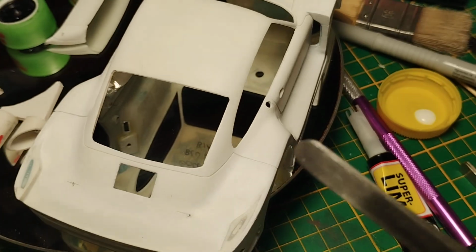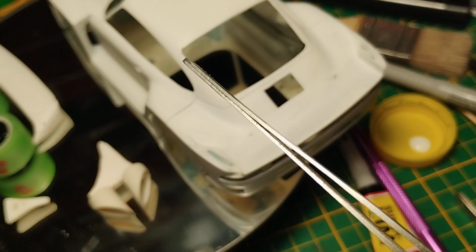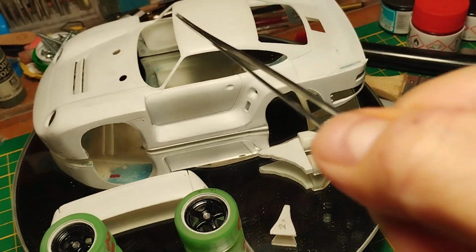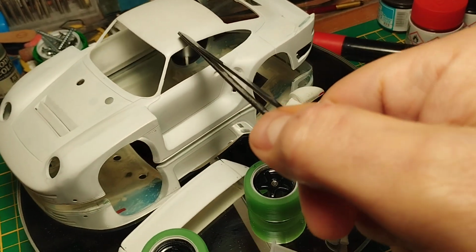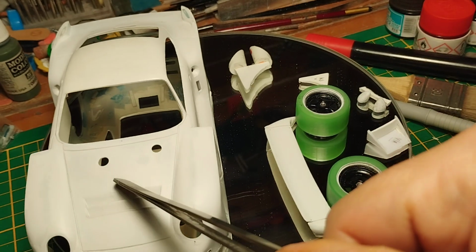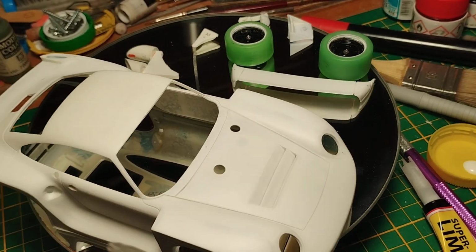The same for the transparent parts. In this model I made a very careful work of unplugging the original glasses from the body, the upper part. This roof is exactly the Tamiya part. Of the rest of the body, no. So I just saved this part and this front part, but all the rest is completely rebuilt.